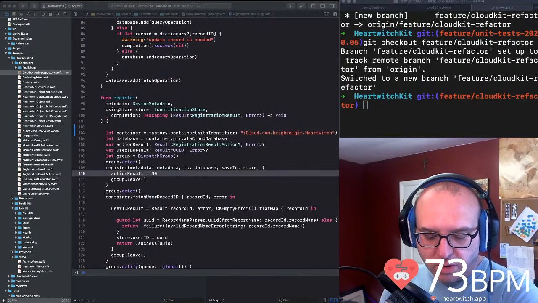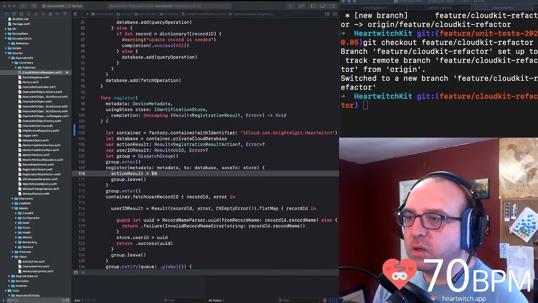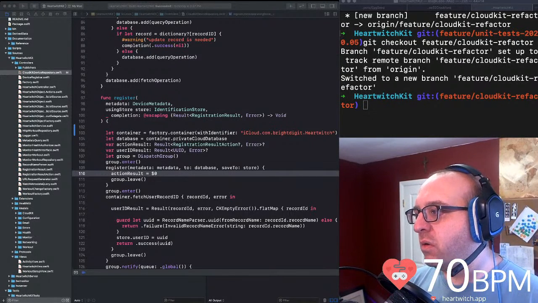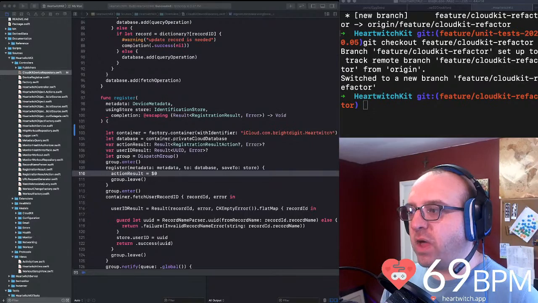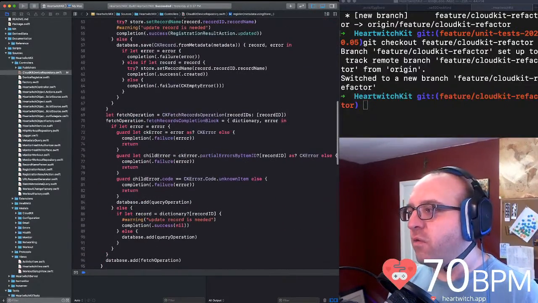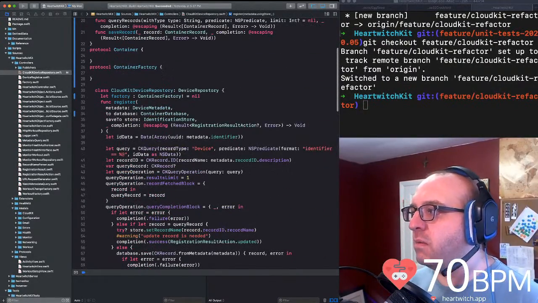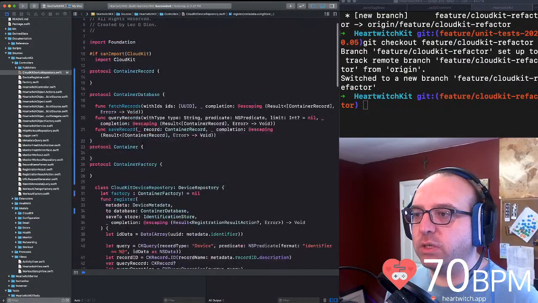So right now you need to put in an alphanumeric code, and I'm removing that so that it'll be automatic. CloudKit is going to be used to register the device, and then the website will automatically check CloudKit for that registered device and allow you to start a workout in Heartwitch.